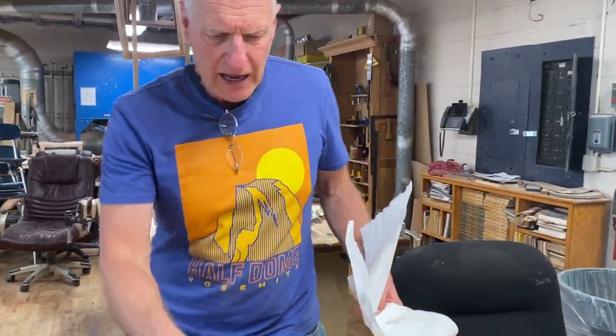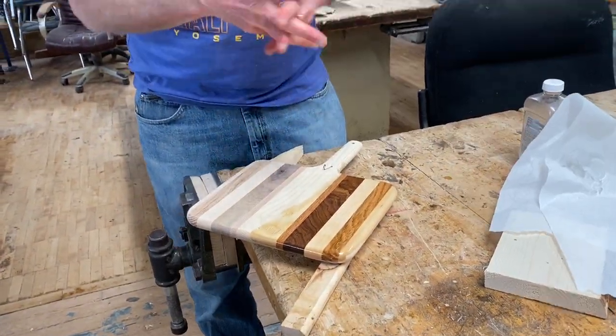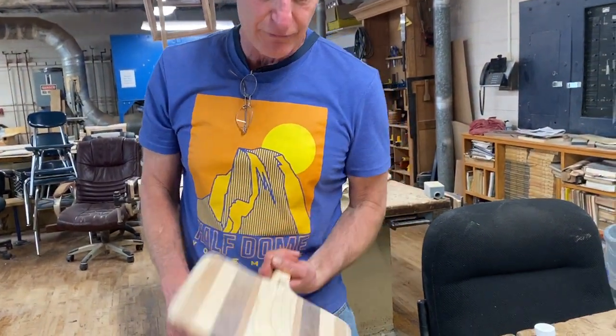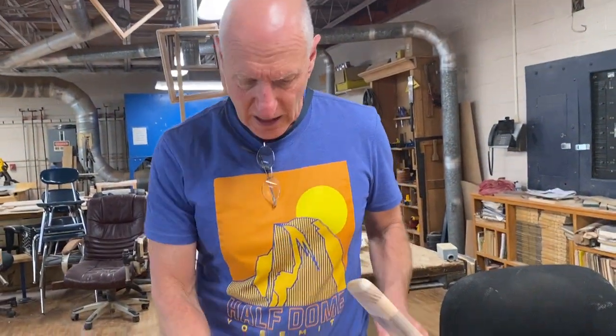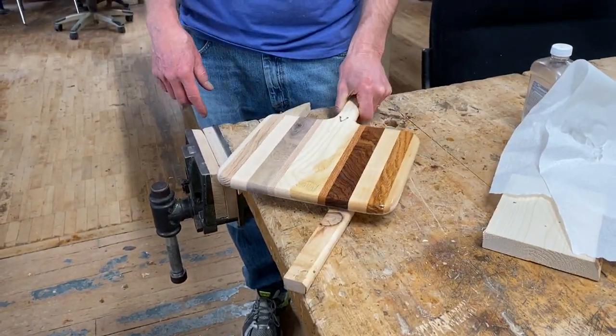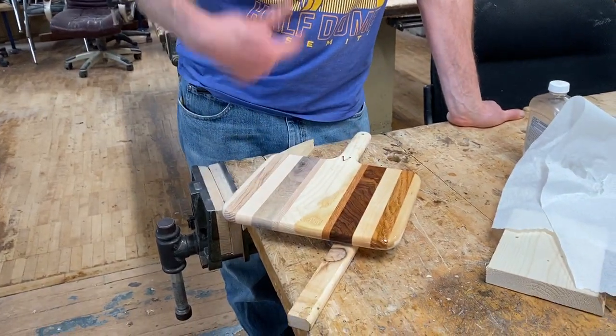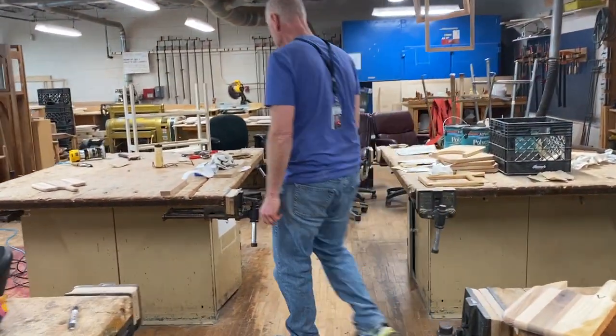If I put this oil on and it does not puddle on the surface, I could flip it over and do this side. I always put it on two little pieces of scrap wood so the scrap wood doesn't absorb any of that oil as well. So I will oil this side, and then the other side.